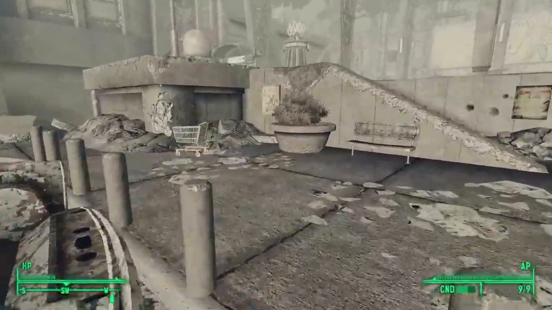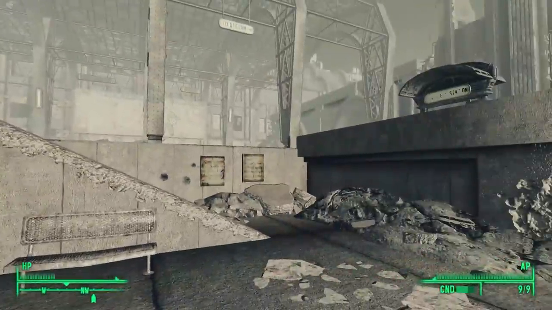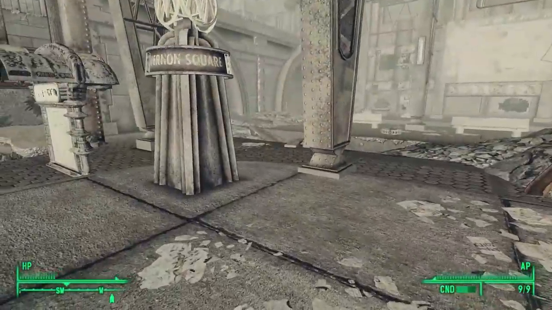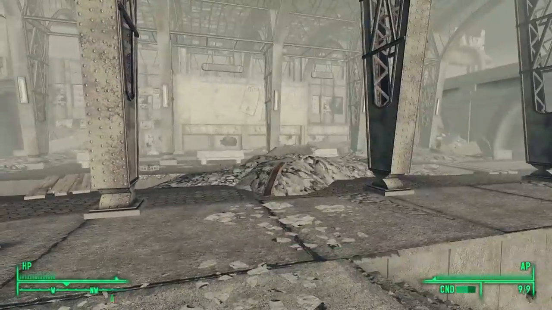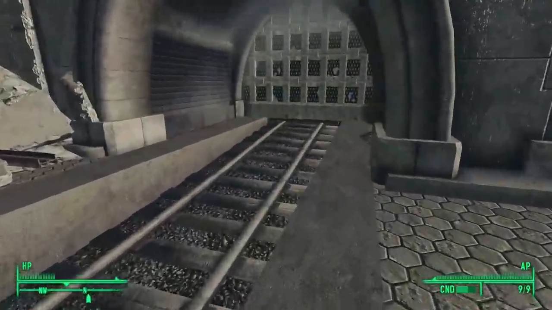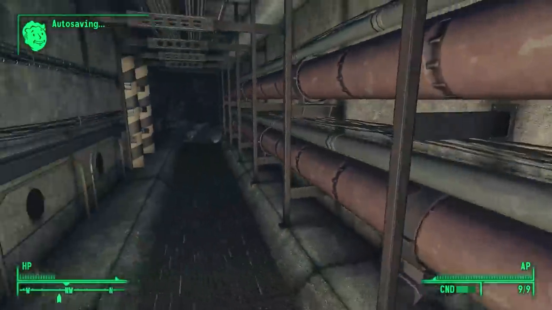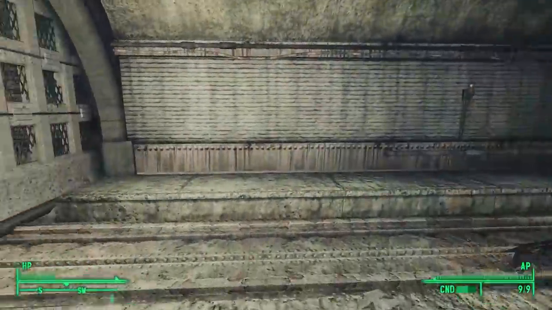Moving west, we pass ruined cars until we arrive at a staircase leading up to the train platform. And this is beginning to look a bit familiar to us. Moving north, we find a door that leads back to Metro Junction. We've made our first connection between episodes.